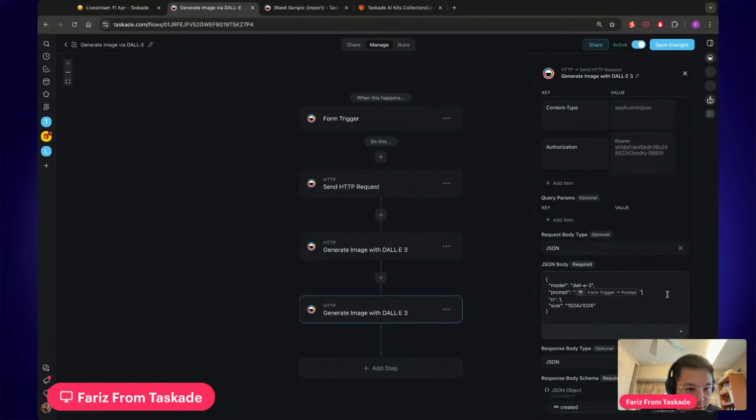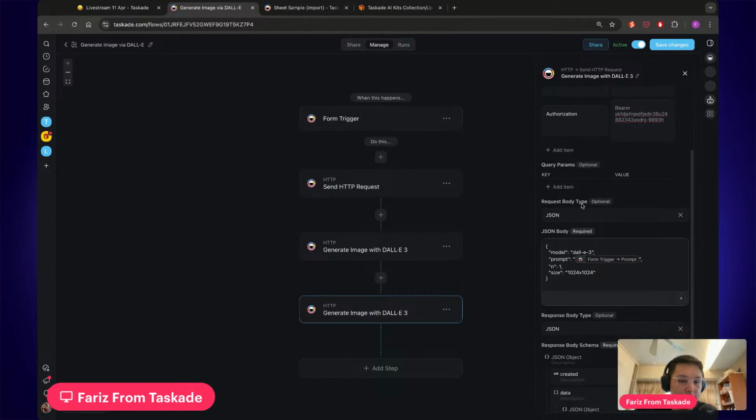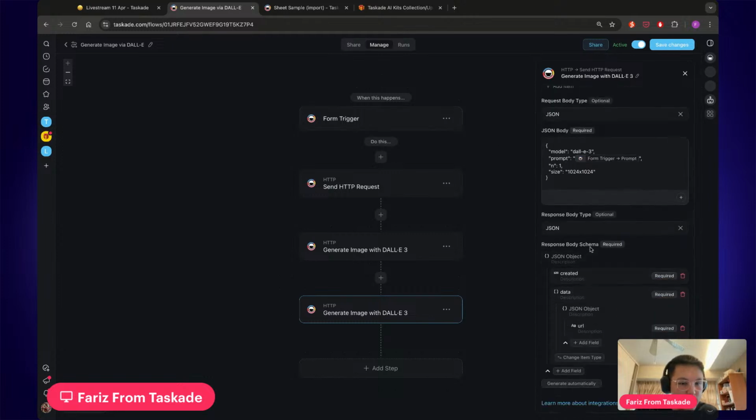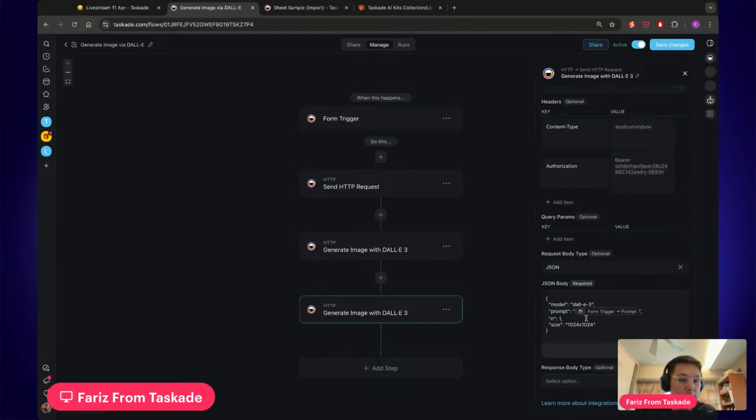Basically this means that instead of generating the sea otter picture, every time this automation runs, the prompt will be the form trigger over here, and it will be whatever I wrote. Then usually I would just delete this part. This is what I will usually just keep, and then the automation will be ready to run. So let us click right now. Delete this step.